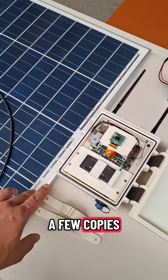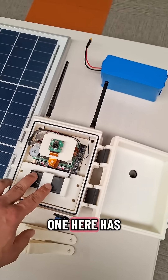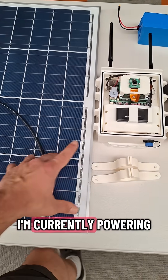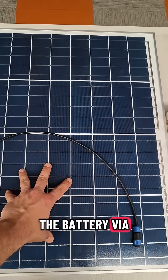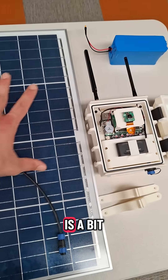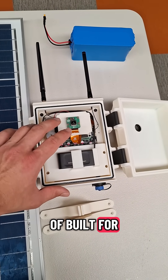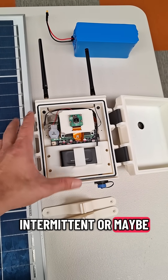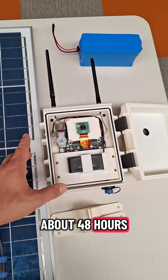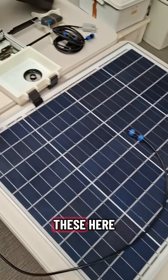I've been putting together a few copies of the two versions I've got. This one here has a smaller internal battery — about 220 watt hours. I'm currently powering and charging the battery via a smaller 60 watt solar panel. The idea behind this is it's a bit more compact and easily transportable, built for intermittent, daytime, or just nighttime use. The battery can power it for about 48 hours with no sun.